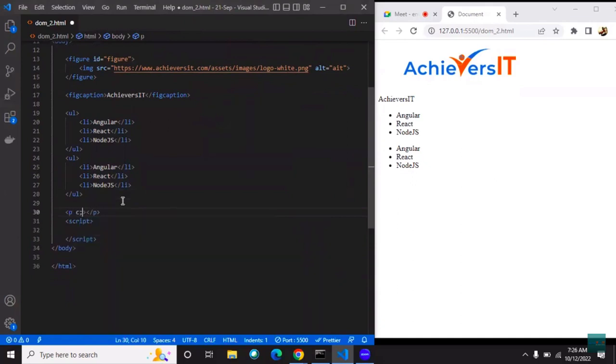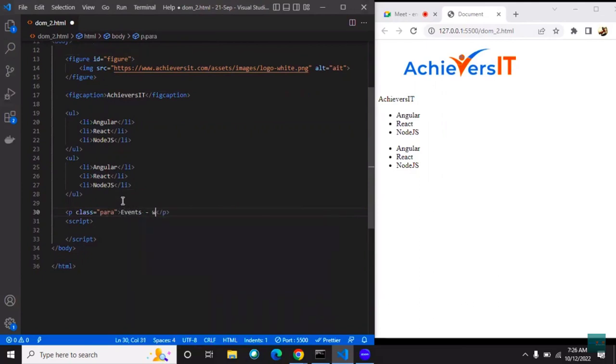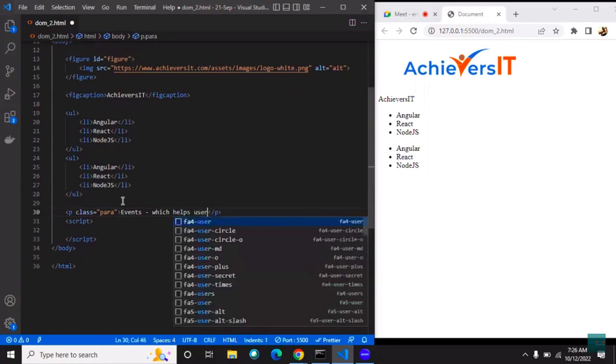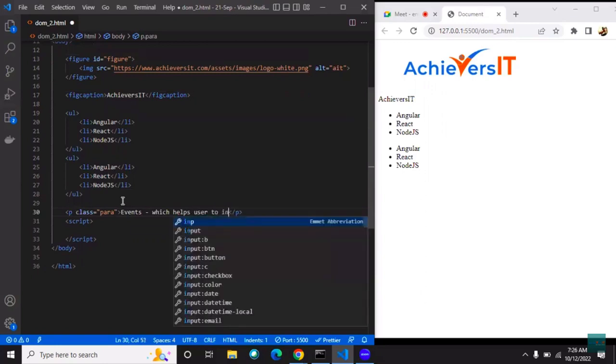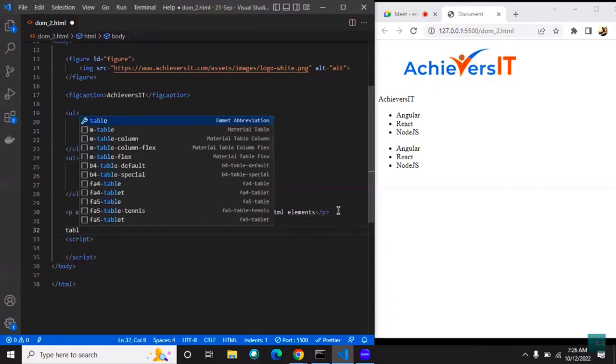Class para events, which helps user to interact with HTML elements. Okay, I'm just creating some random HTML elements.